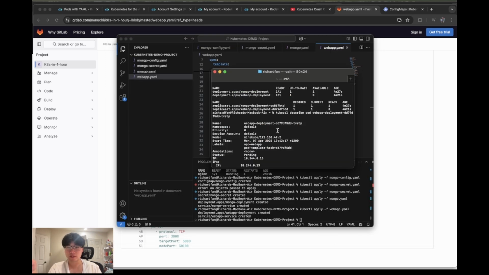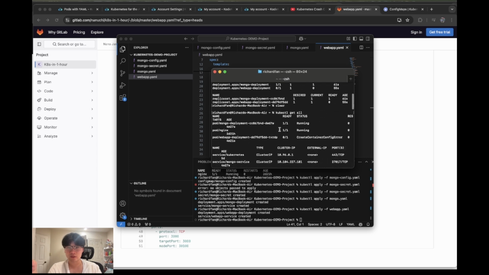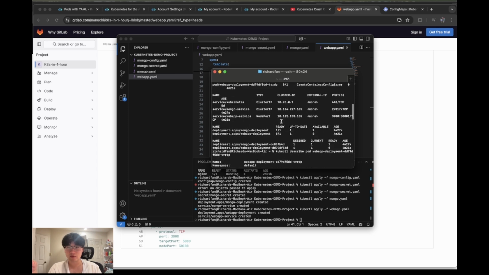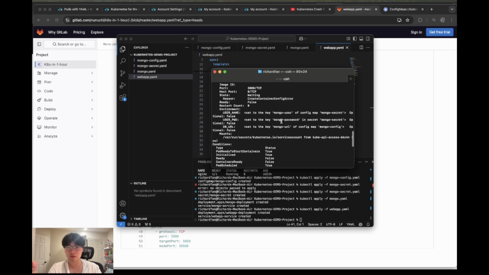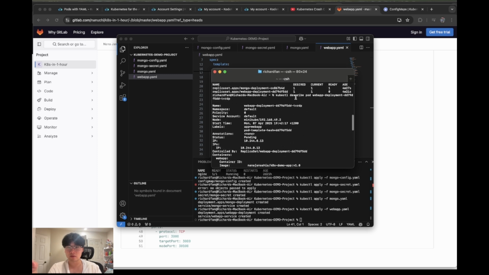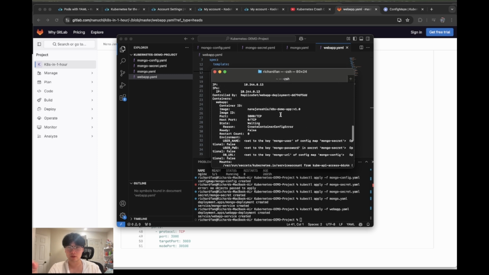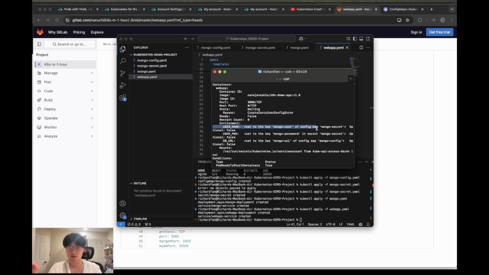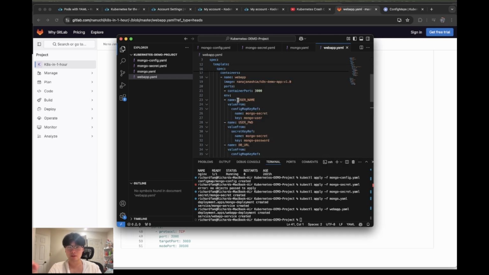From the terminal, you can see I did describe, get all, and then describe pod web app deployment, which showed the key mongo-user config map secret. So I'm guessing right here I'm supposed to do secretKeyRef.